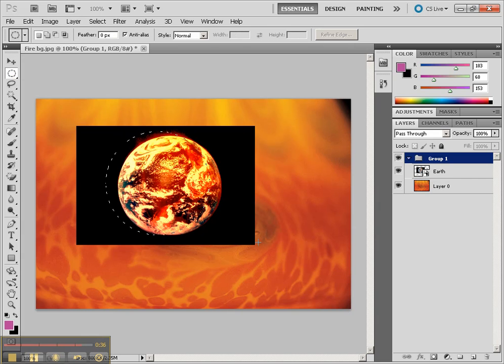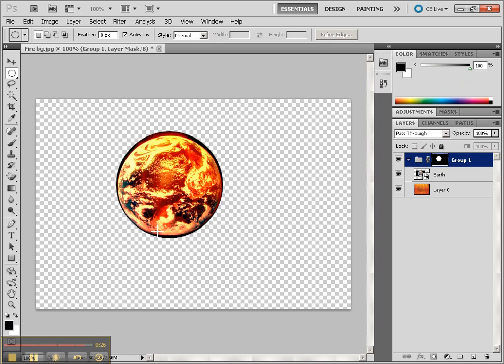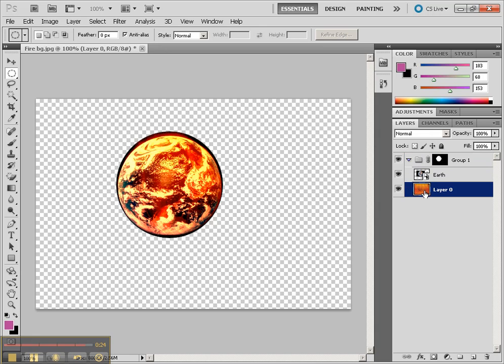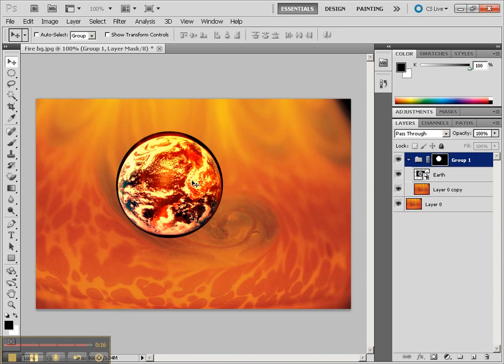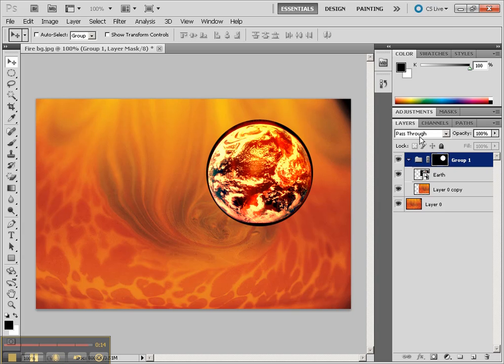So I'm going to do a little mask, not a perfect one, but a mask that goes around the two layers. And now I'm going to click on the quick mask for that layer group, and you'll see I've got a mask. And if I really wanted to, I could make a new layer, drag it underneath, take the original stuff, move it where I want, and then go ahead and give it one of the darken or different styles that we want. Now you'll see that it's actually doing the light across all of it.